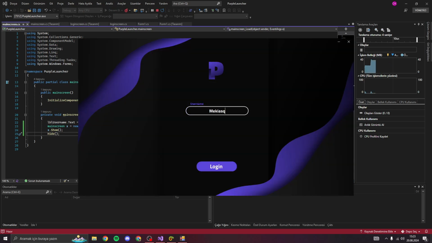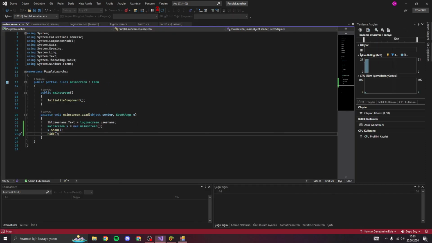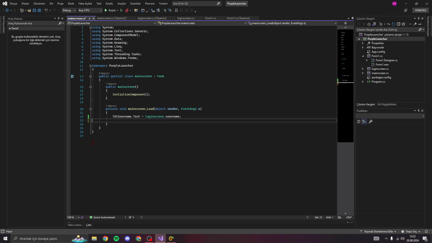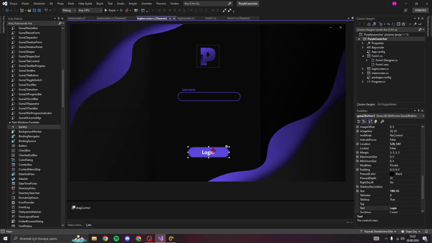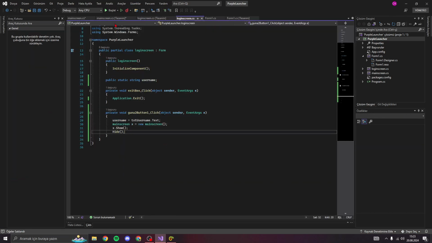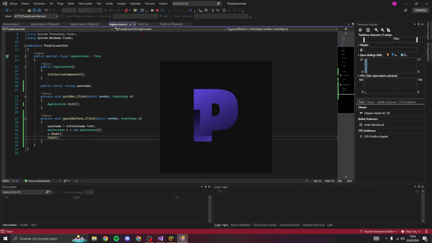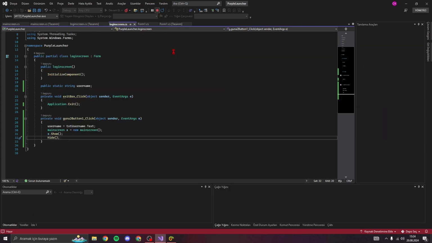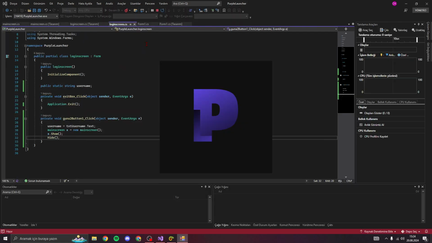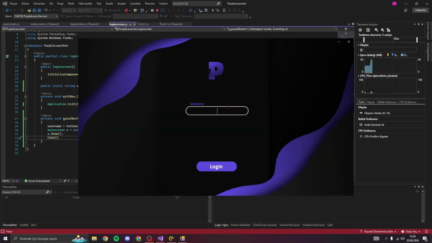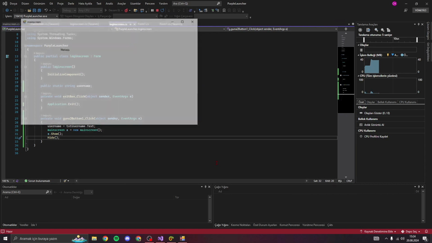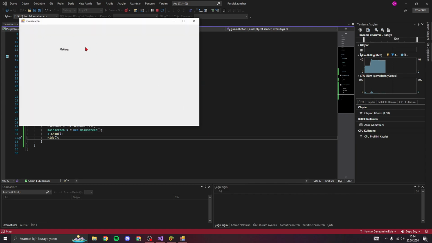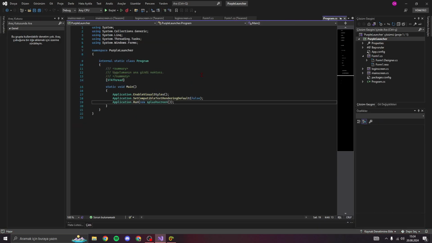When I write make echo over here, login. It's not working. Oh, we wrote it somewhere wrong. Sorry guys. We are going to write it into this box. Let's press start. Login. As you can see, there's nothing because we didn't type any name. When we type Mekiak over here and login, as you can see, Mekiak is just transferred over here. Okay, it's working.